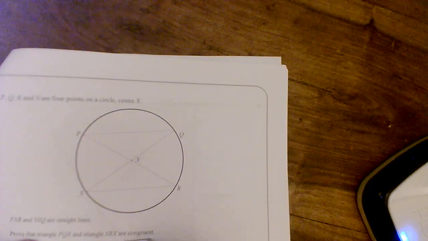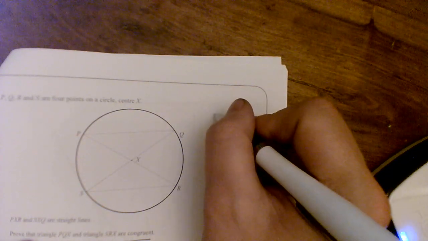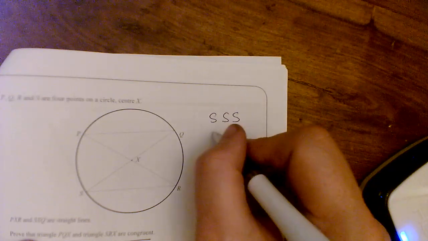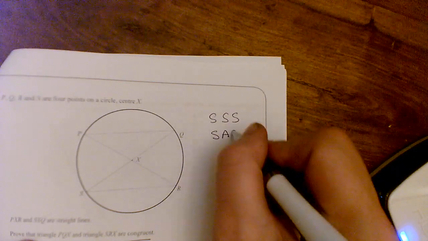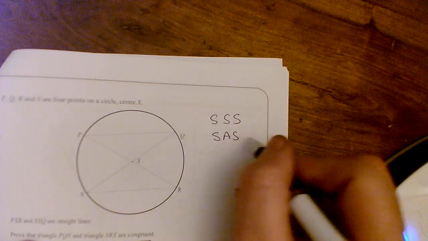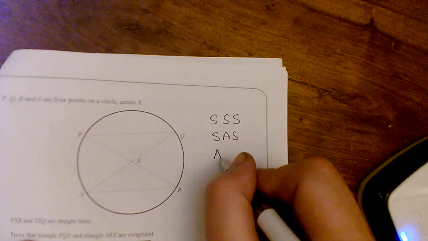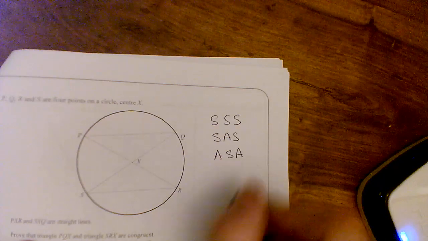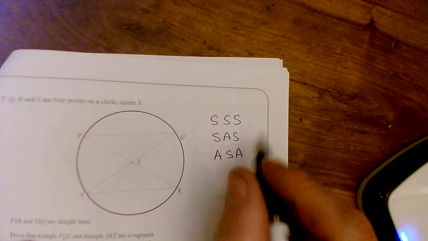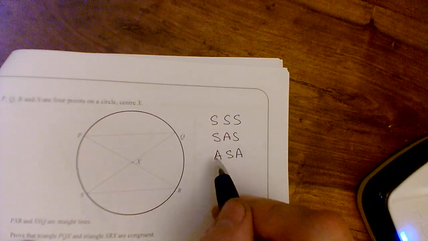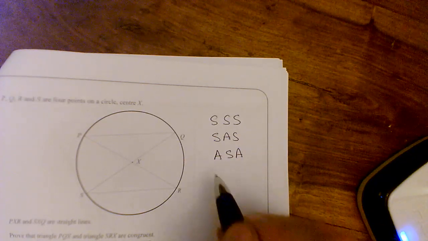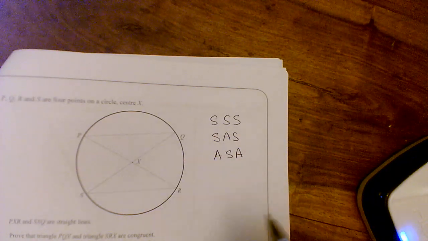Well, to prove triangles are congruent, you're looking for all the sides to be the same. If you can show that, you've got congruency. If you can show there's a side, an angle, and a side where the angle is between the two sides and they are the same, then you're congruent. And then you've got ASA as well. If I can show two angles are the same and one of the sides connecting the two angles is the same, then you've got congruency. The other version, AAA, just shows similar triangles, not congruent triangles. Congruent means they're exactly the same.